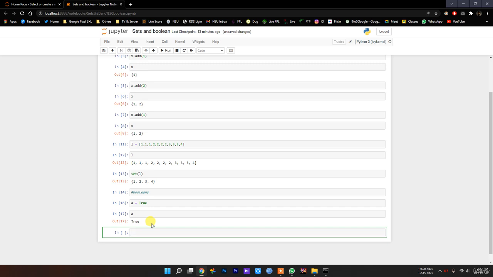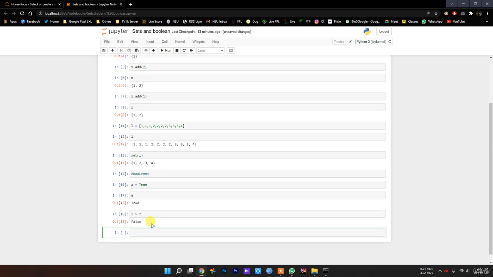So let's go ahead and walk through a couple of examples of this. I'm going to say a is equal to True and run that cell, and now if I show it, it shows True. We can also use comparison operators to create Booleans.